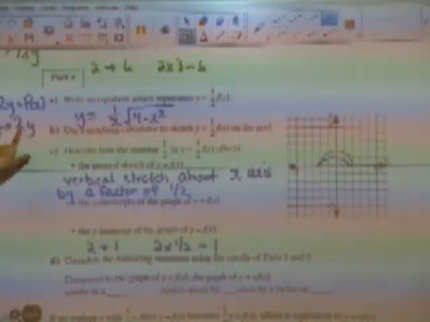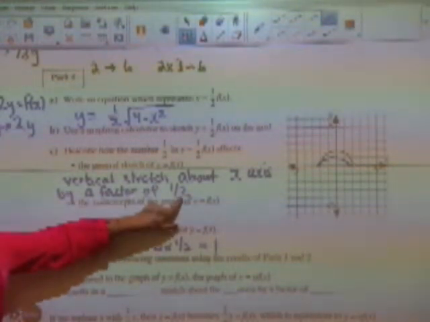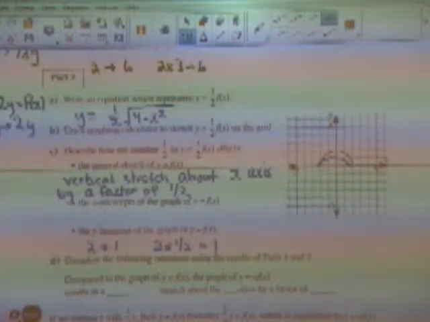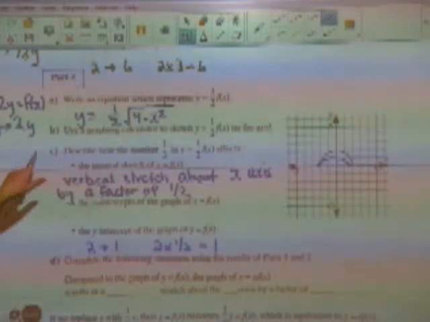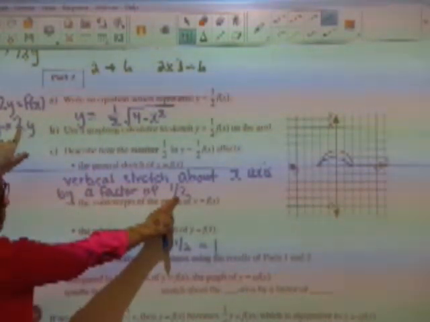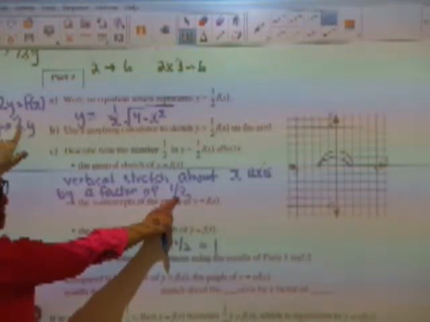So then the one above that would be a vertical stretch about the x-axis by a factor of 3. So again, if you look at my replacements, I replaced y with a 2y, and my stretch factor is 1/2. I replaced y with a 1/3 y, and my stretch factor was 3. What's the relationship between these two numbers? What kind of numbers are they? Not inverse. Starts with an R. They're reciprocals of each other.